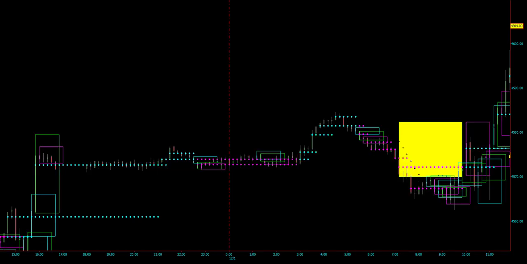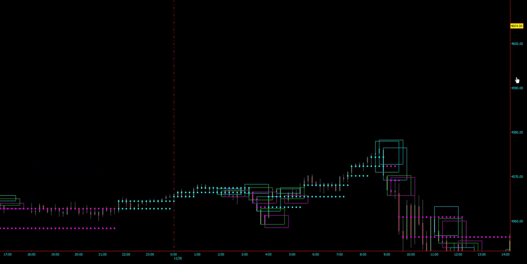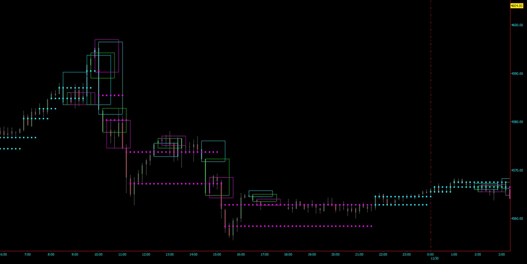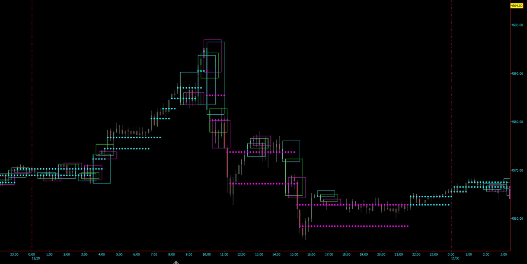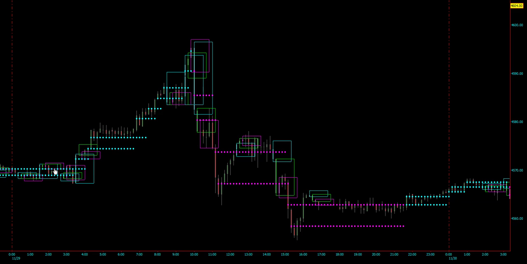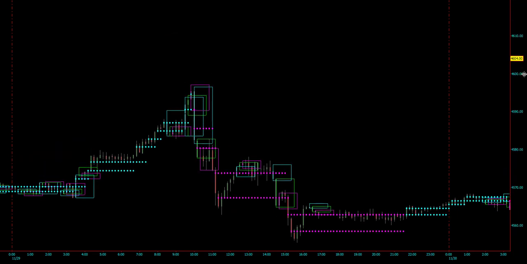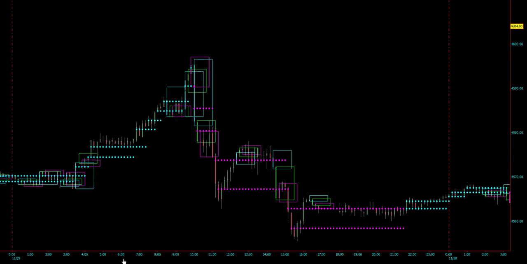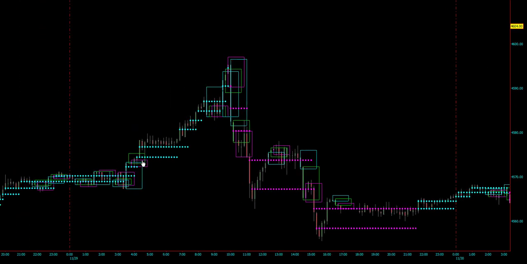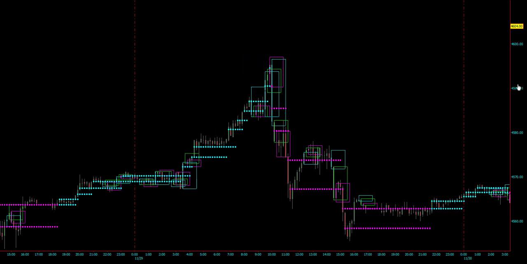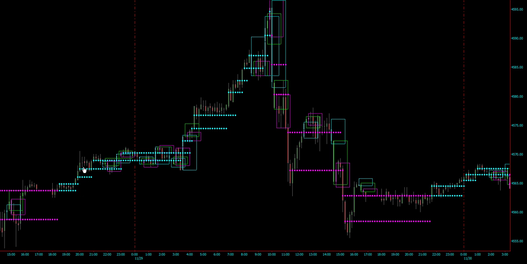While we depart, maybe we can just do one more day just to show the phenomena. This is pretty clear. You can just see the trend is up and up and up, and the idea is to catch the big moves, stay in the trend and catch the big moves. When the trends are shifting, algos are shifting, volatility is high, war is going on, you will get chopped. You will hit a bullet or two, you may get some scratches. Not an issue. Trend is up, trend is up, trend is up.